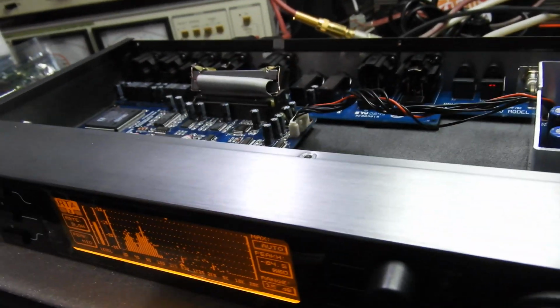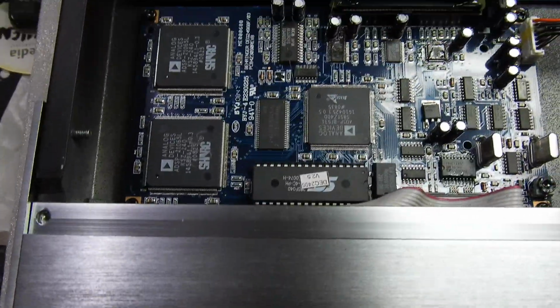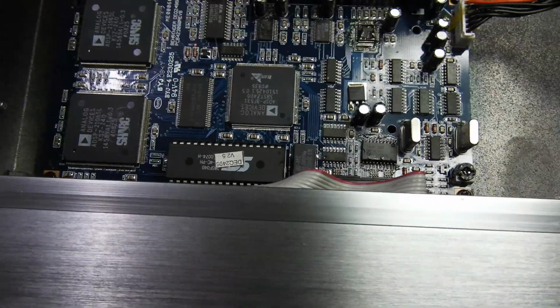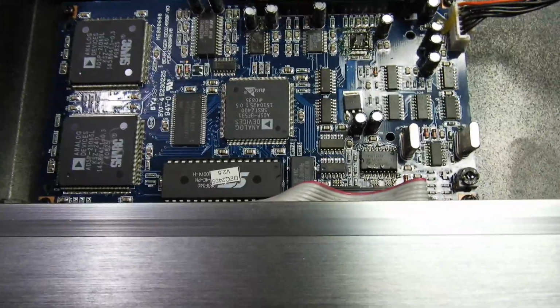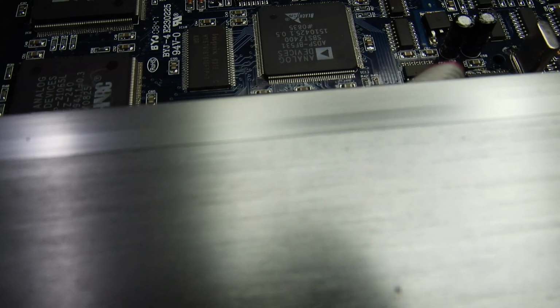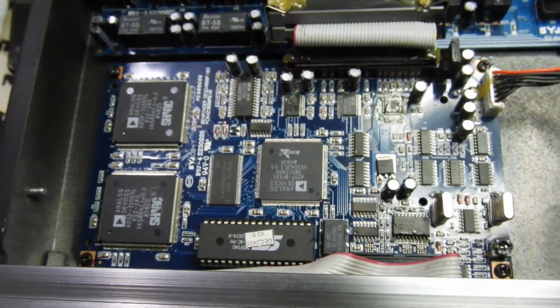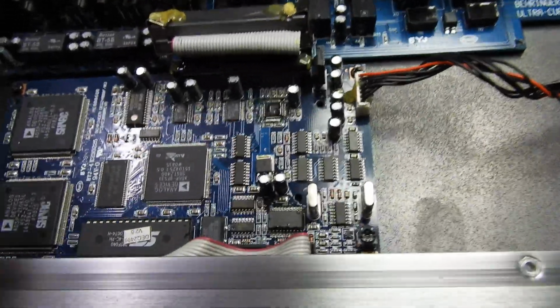But anyway, to the insides, because that's the most interesting thing. What we have here is a lot of analog devices processors, but the main DEQ is a couple of AKMs, and let me get my magnifying glass and tell you. AK2496 VF they are. AKM is a Japanese company, very high quality DEQs and pretty expensive too. So obviously that's where the magic happens.